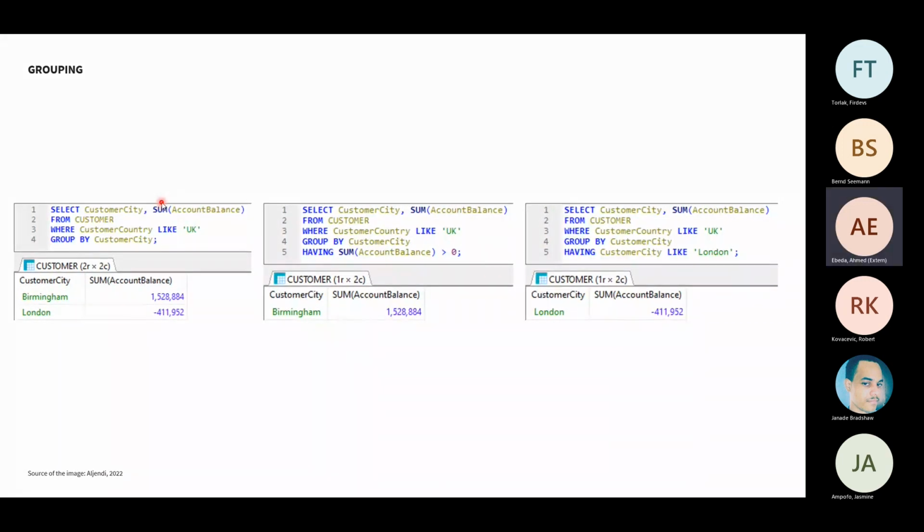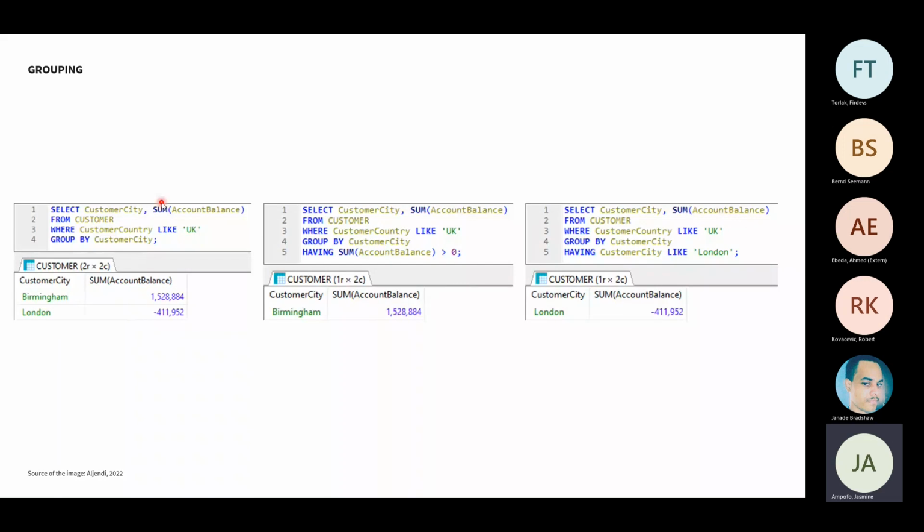The question here: this sum for whom or for what? So you are grouping by customer city. So it's basically looking at the sum of, for example, Birmingham.